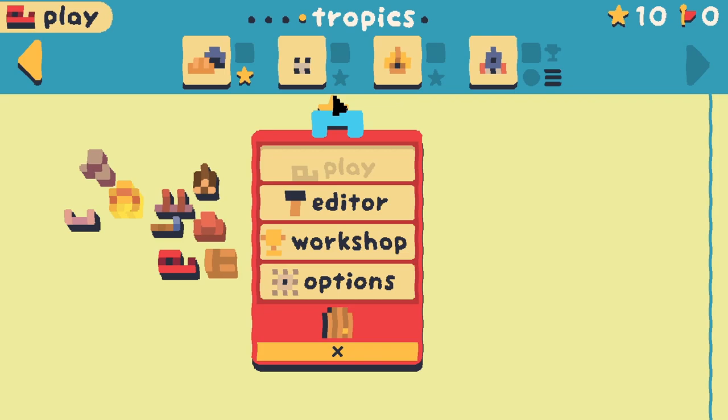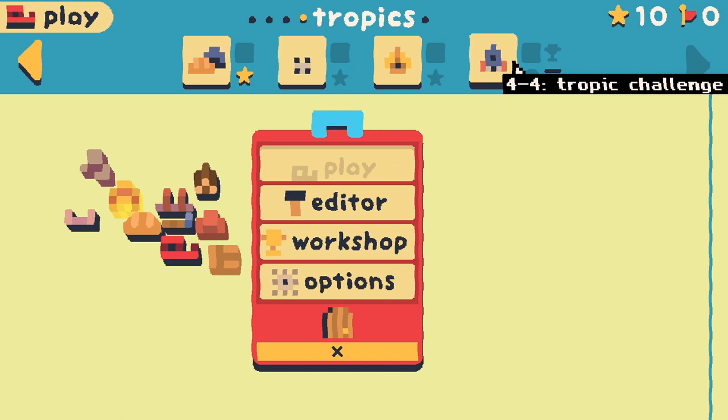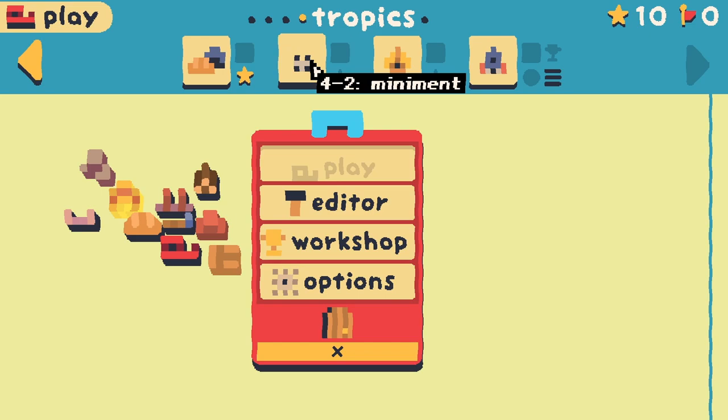Woohoo! Okay, star. Star me up. Star me up, buddy. Now come over here, shine! Shine with your friends! Bread! Awesome. Mini Monument, Island City, Tropic Challenge. Oh, I see. So after Tropics, we have one more and that's it. We've still gotten quite a bit of gameplay out of this.